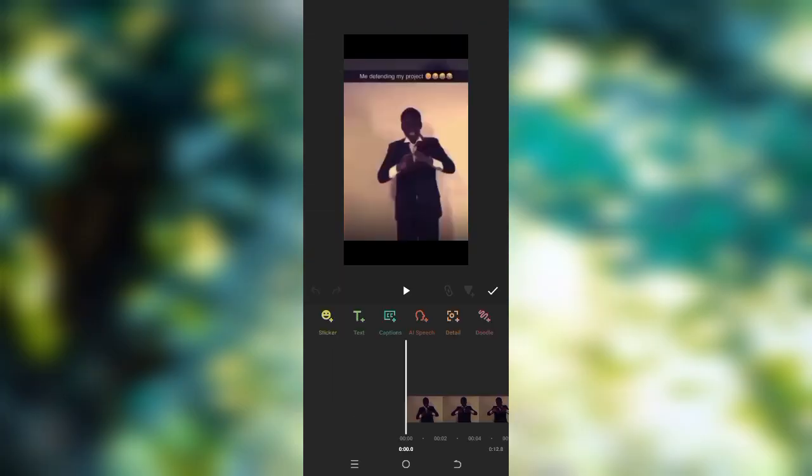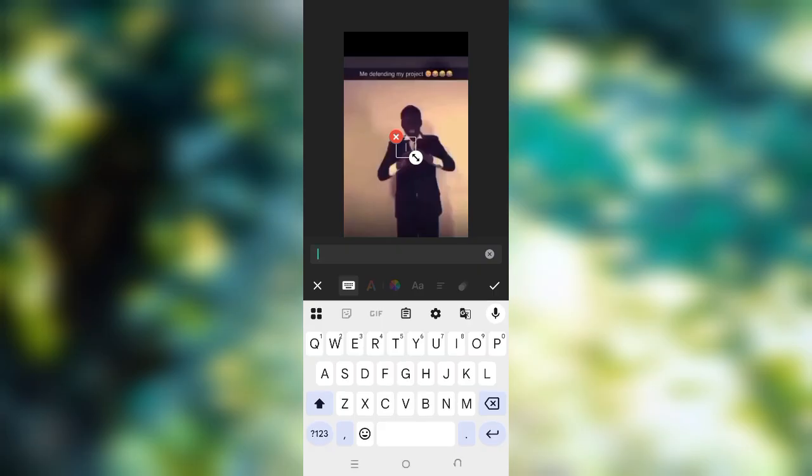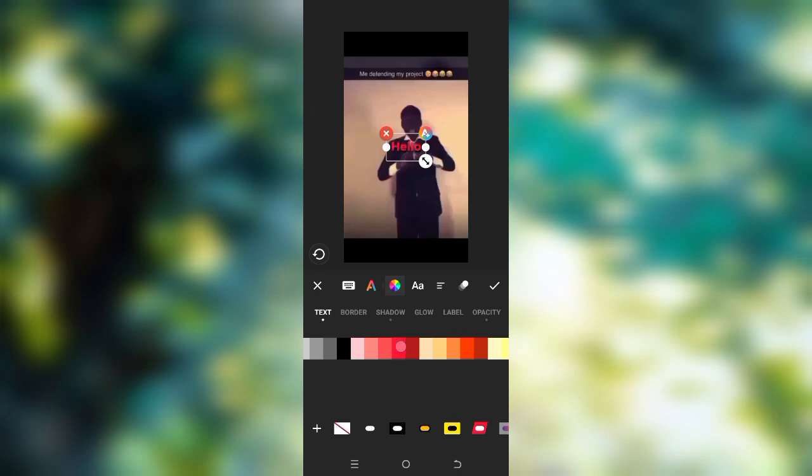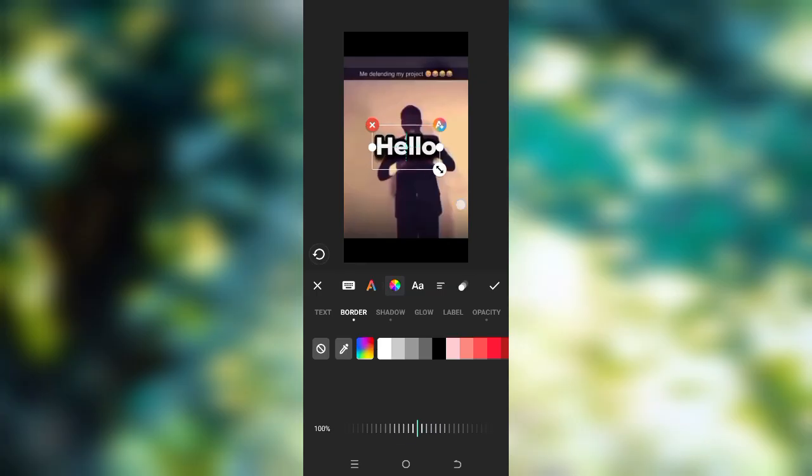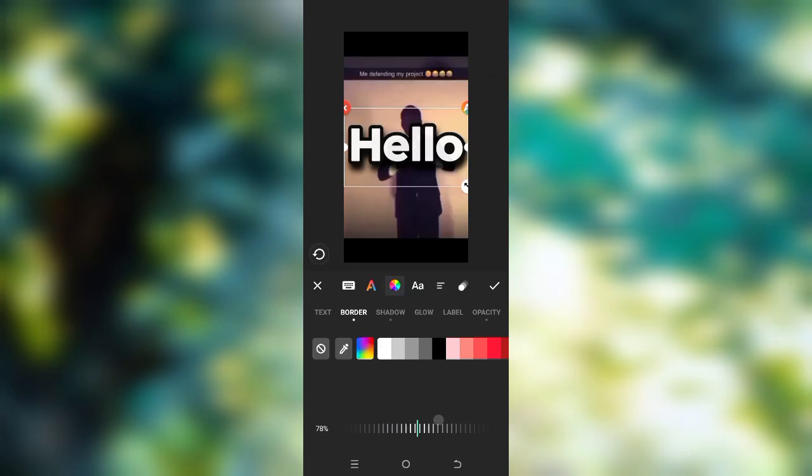So now this text, you can add text to our video. Maybe you can just write hello and change the color to red or yellow or anything, but mainly it will be white. Then this place is called the border. The border, you can just add a black line, you understand? If you don't want it, you can remove it. Then this place is called the shadow. The more you increase this, the more you blur it, and the shadow reduces. While this is the opacity. See, this is the opacity. Once you reduce it, it turns to 0. Once you increase it, it turns full.